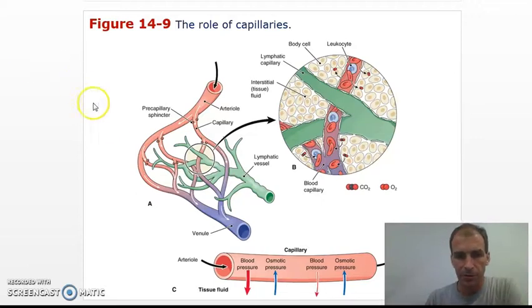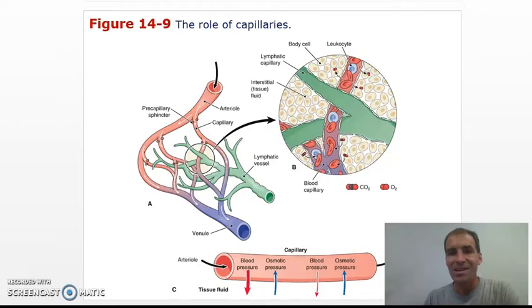As we see here from this picture, this is an example of one area where we're going to have an arterial side. And again, arteries are getting smaller and smaller, forming arterioles. And then we have a venous side here. This is a venule, and in between here, we have capillaries. Now capillaries can exist around any tissue, any cell in the body. This could be muscle. We have a lot of capillaries around muscle, around organs, around bones, anywhere where we need exchange of any fluid, gases, nutrients, we are going to see capillaries.